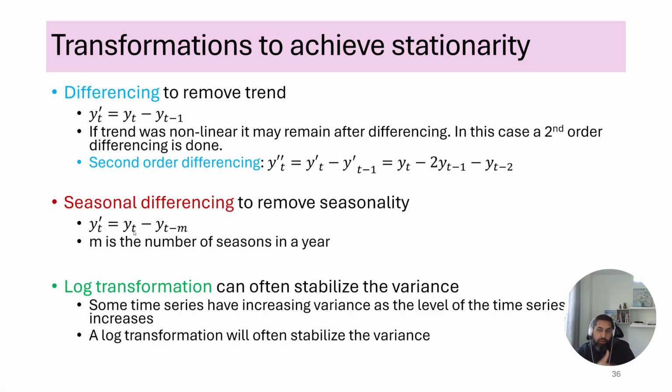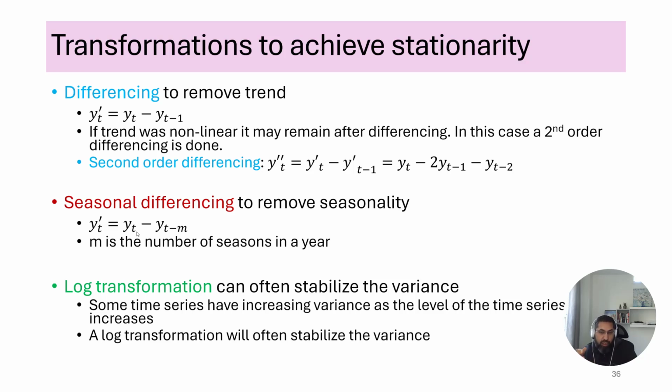From February, you'll subtract last February. From August of whatever year you're in, you'll subtract August of the last year. And from August of the last year, you subtract August of the year before that, and so on. So that takes care of seasonality, because whatever seasonal boost you get in August gets subtracted out. Whatever seasonal boost or trough you get in January gets removed when you difference the Januaries, right?